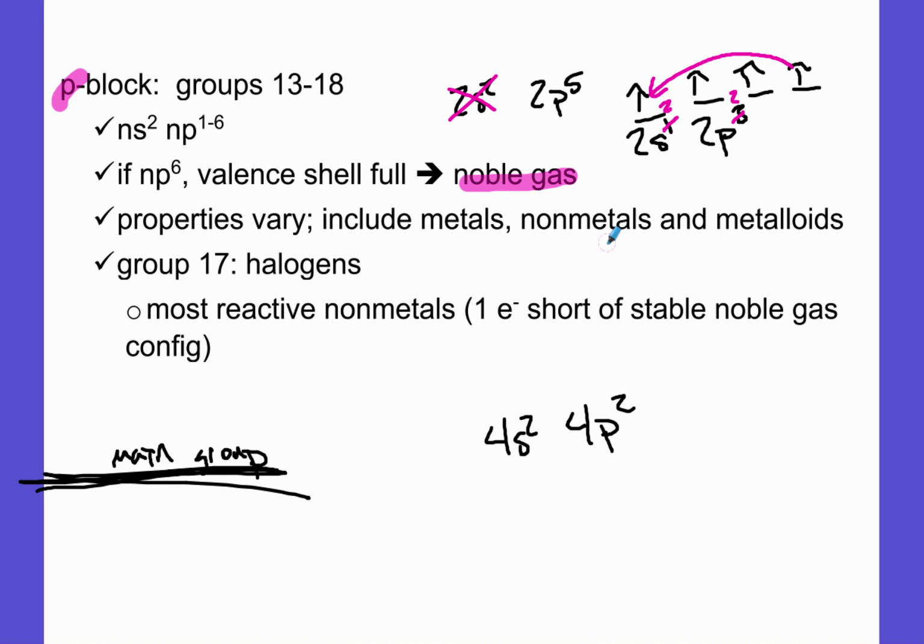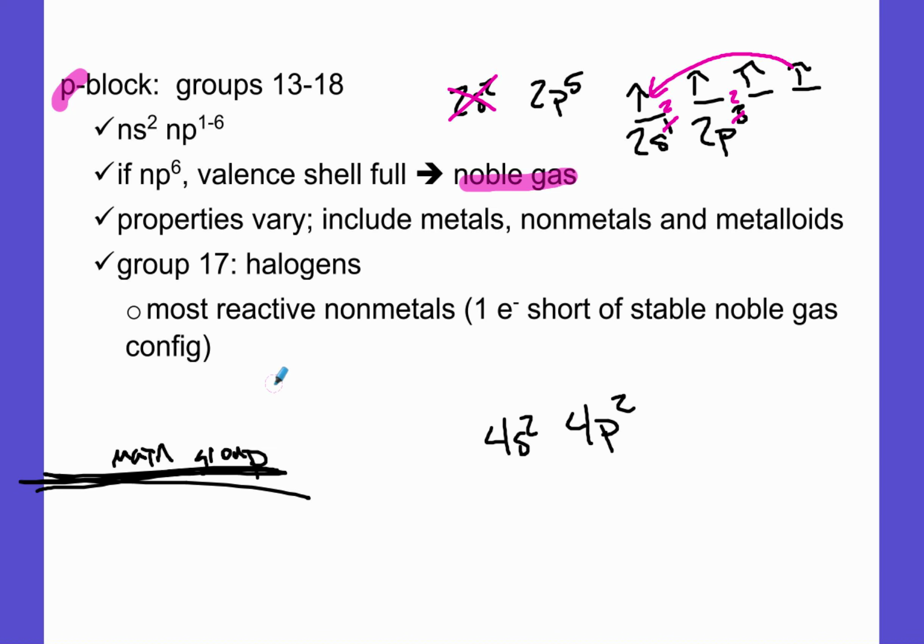Again, there are metals, nonmetals, and metalloids. That's why there's only one group with a special name that's not the noble gases, those halogens that are fluorine, chlorine, bromine, iodine. But the other groups, usually they're just called families, like the oxygen family, the carbon family. But you can't really have a group name for carbon's family because carbon's way different than tin and lead, right? Tin and lead are metals, carbon's a non-metal. They're going to do completely different things.